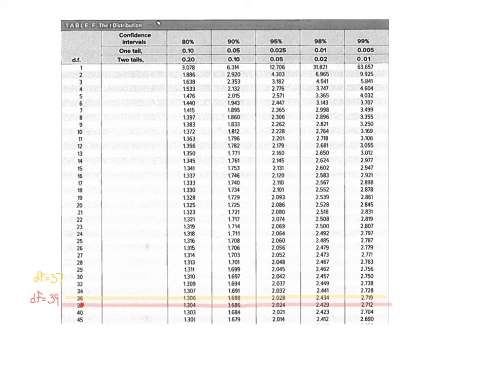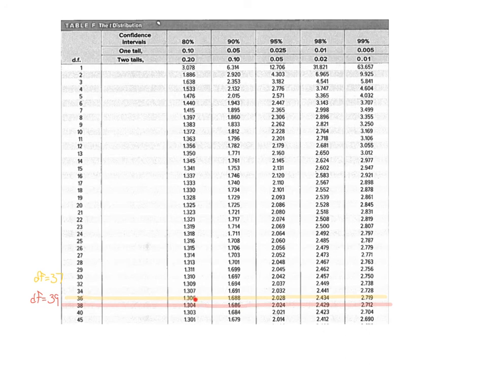So when you're working with the table and you're giving some estimates, you want to err on the side of caution. So the side of caution means the smaller the degrees of freedom, the fatter the tails of the t-distribution. So rather than use 37, which we don't know, the choices would be to use 38 or 36. We're going to choose 36 because it's smaller.